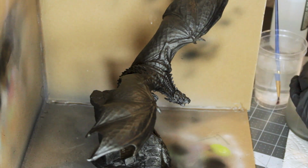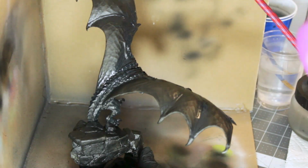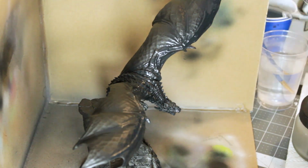So starting off with Blacksting, I have already primed him and assembled him and removed the mold lines and gap filled. I'm going to start by painting him with coal black. I'm going to hit all the areas that are kind of skin, not the wings or spikes or whatever.